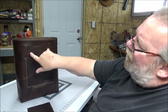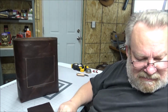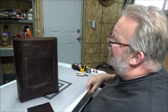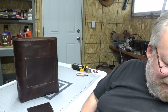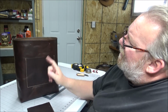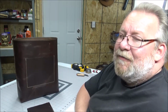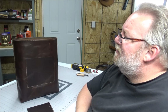I need to go a little wider with my handle down here, because I think I went too narrow with that. I went 5 inches between the rivet holes. I think I need to go probably 7. Need to go another inch on either side, which is okay. I mean, that's how we do it. That's what prototyping is all about. So I will move those on the pattern. It's easy enough to change.